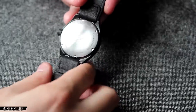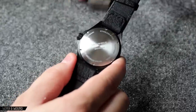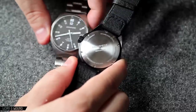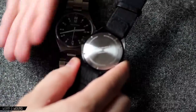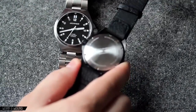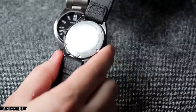Flipping the watch over, both have a really simple screw-down case back that just says Archimede Outdoor on it. One thing I would like to see changed on the Outdoor Protect model: it doesn't say the hardness on the back, it doesn't say 'Protect' on it — in fact, it doesn't say 'Protect' anywhere on it. So it's a little hard to distinguish between this model and the old model without taking a tool to it and trying to scratch it, which you would never want to do.